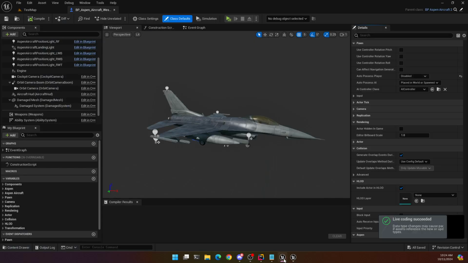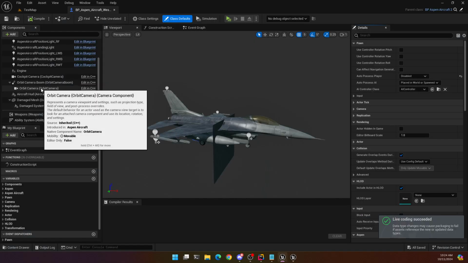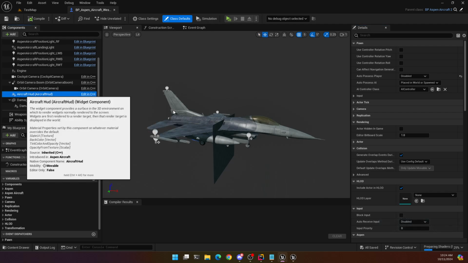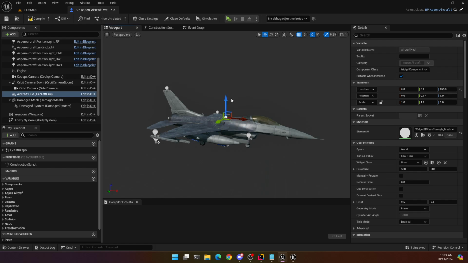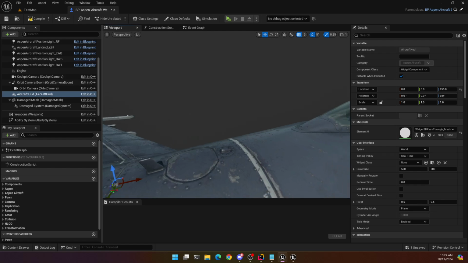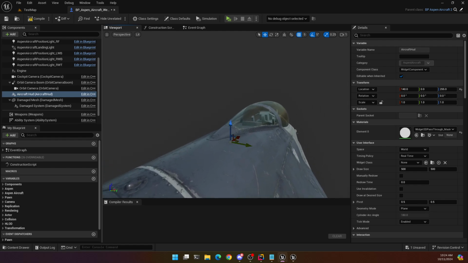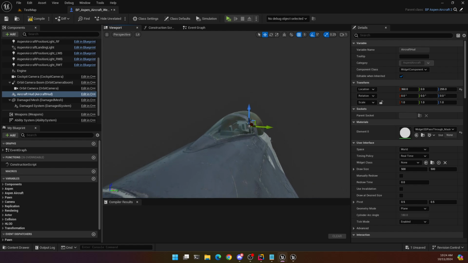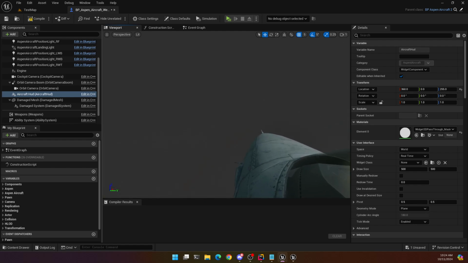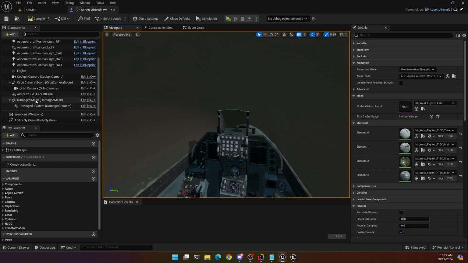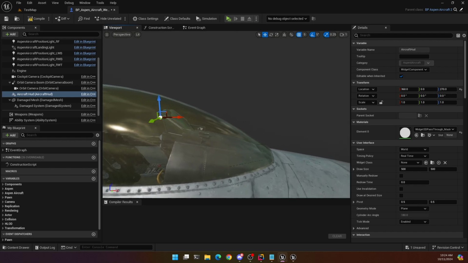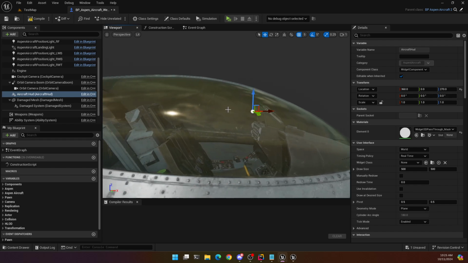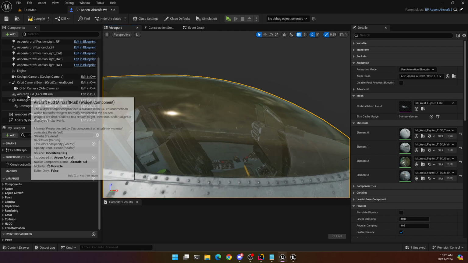Take a look. Aircraft HUD, there we go. And you can see, okay.